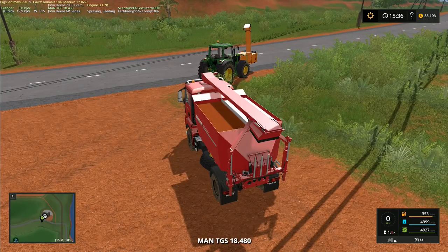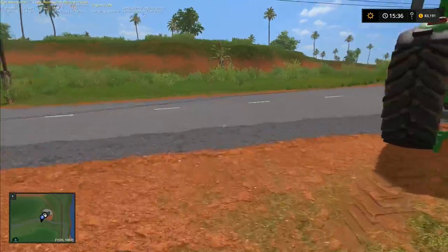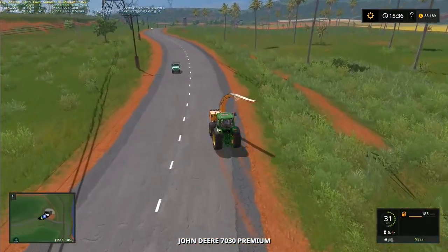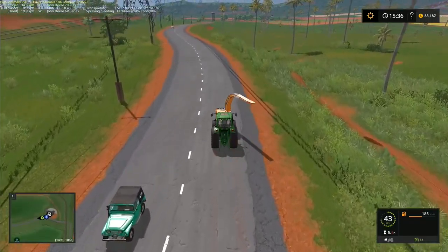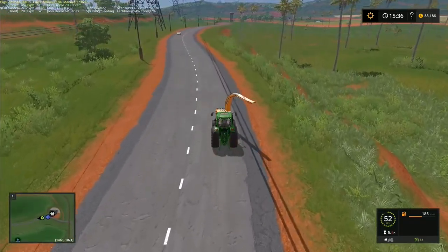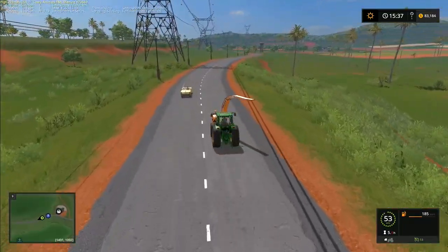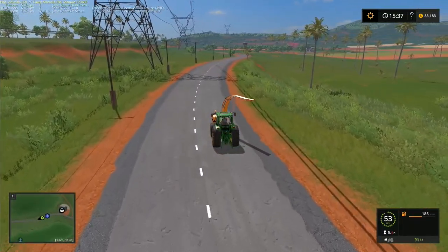Anyway, it's January at the moment, and normally the next one comes out in the middle of October. So we are looking at, well, October is the 10th month, middle of January, middle of October. We're looking at 10 months. We've got 10 months, ladies and gentlemen, before FS19 comes out.